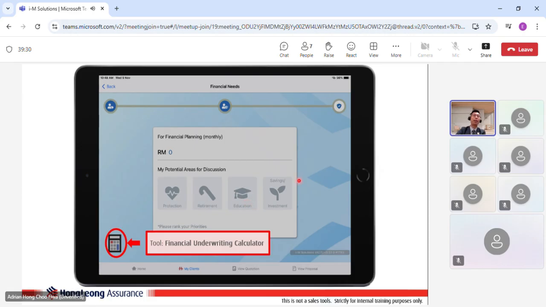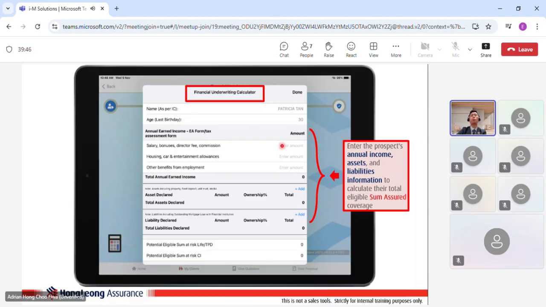All right. So here starting, actually it's a simplified financial need analysis. So if Mr. Tan, you still can remember, one of the tools built into this iMS, we have this financial underwriting calculator. So this financial calculator, they built out the function to calculate based on their income, their assets.